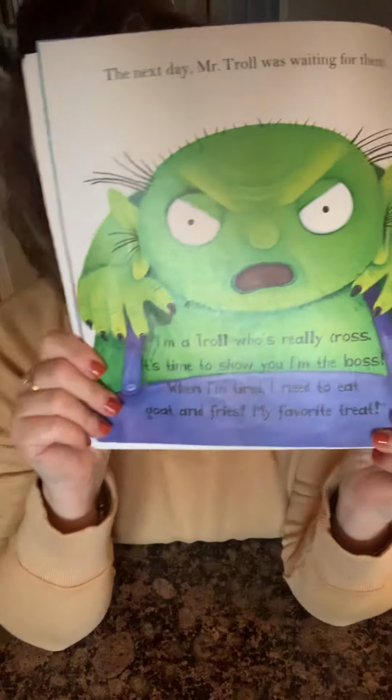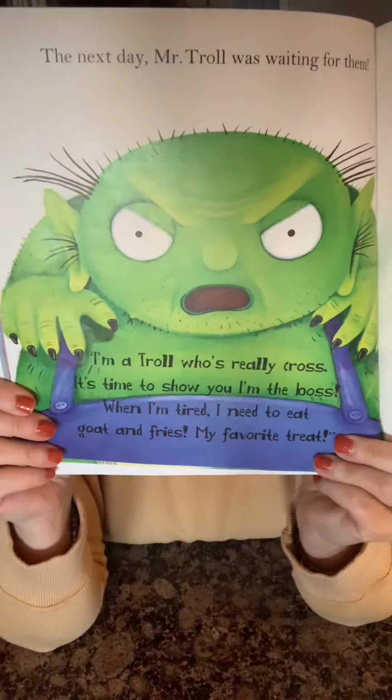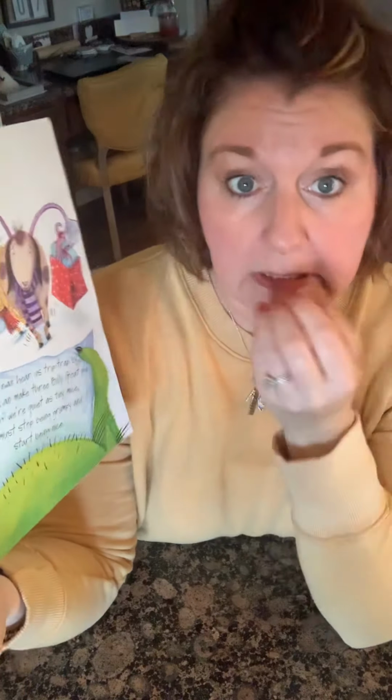When I'm tired, I need to eat goat and fries. Those are my favorite treats. French fries and goats? Oh dear. Big Billy Goat trembled as he handed Mr. Troll a present and a note from Mama Goat.